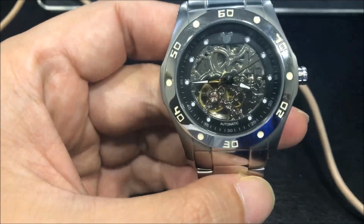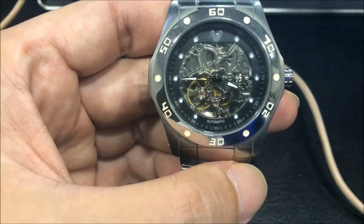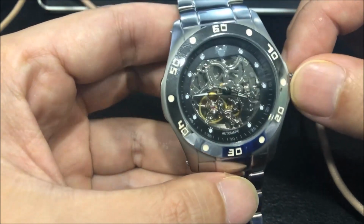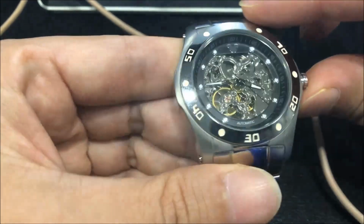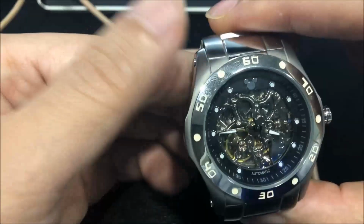Rather cheap. I mean, for a day-to-day something for fun, this is actually a good watch to have, and I like it because it reminds me of Disneyland. So that's the reason why I bought this particular watch.